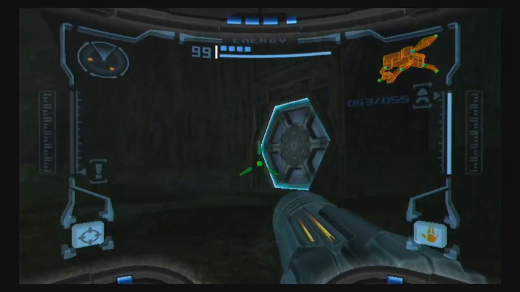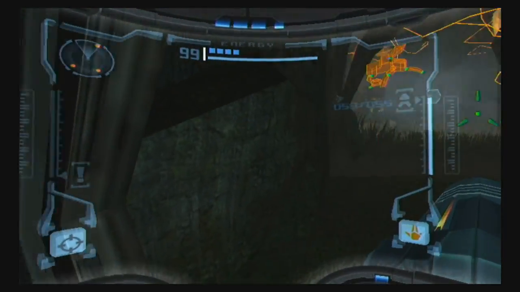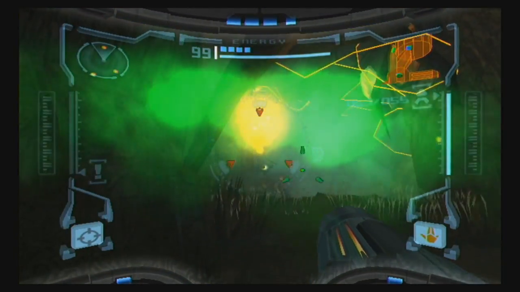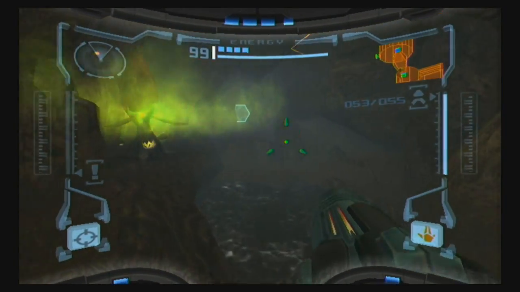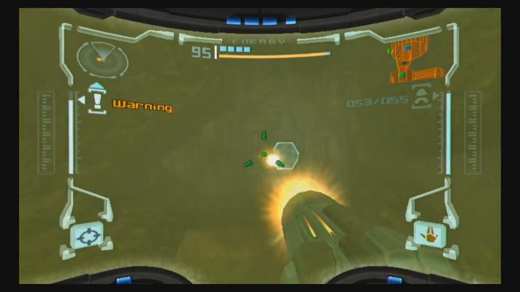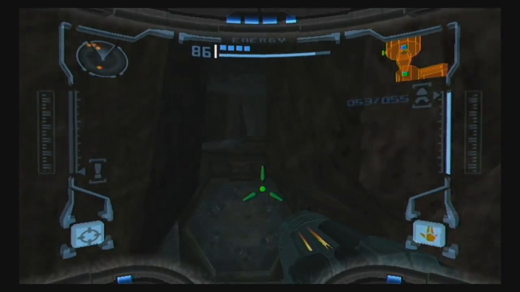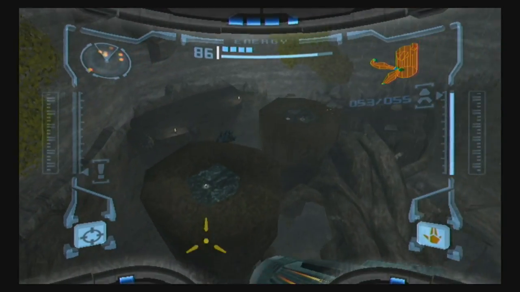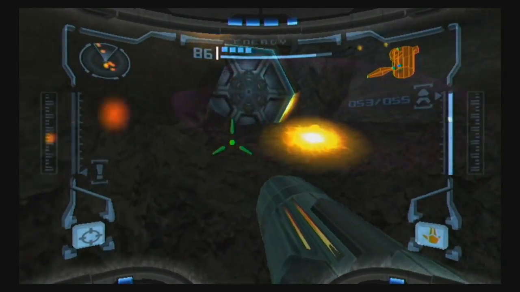You can actually just space jump up to this door. You don't need to take that entire path around. It's kind of superfluous. Alright, we didn't kill the flower, but whatever. Just run past it. And now we get to go down this room in the fun way, which is falling.